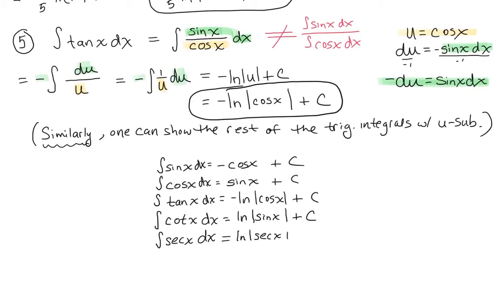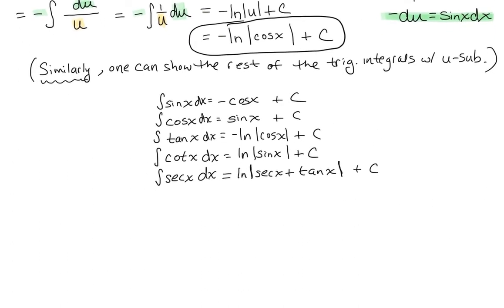I just don't want to take too terribly long with some of these videos here. But what you would end up with is natural log of the absolute value of secant x plus tangent x. You end up having to multiply by secant x plus tangent x as a version of 1 over itself, and then you can do the U sub on that. And then the last one, integral of cosecant of x dx, is equal to the opposite, or minus, natural log of the absolute value of cosecant x plus cotangent of x. Again, that one you have to multiply by cosecant plus cotangent as a version of 1, and then it follows just with a U sub.